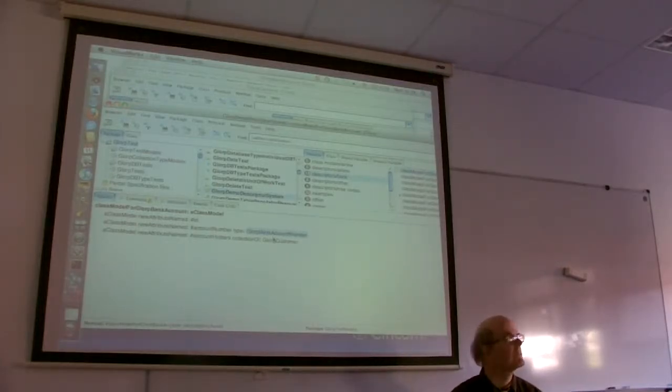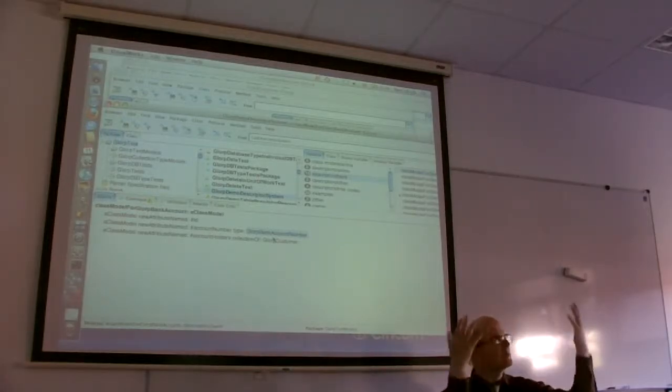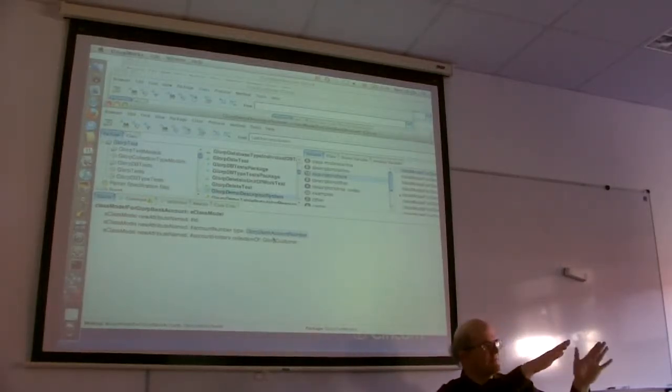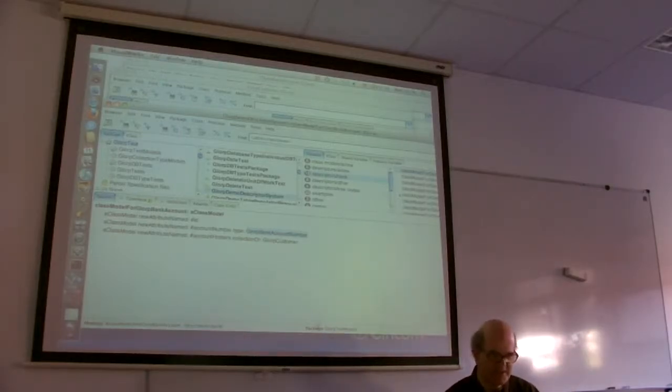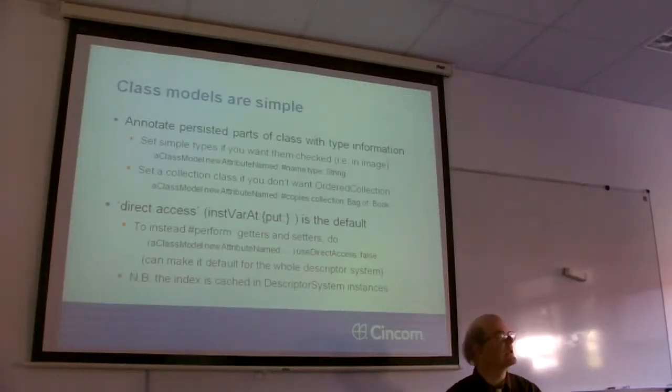And how does it know actually what variable to map on for the bank account number? Because it needs to check the types on the database. Yes, it does. It's doing all sorts of stuff in the background, and we will get there. So if I can park that for a bit, I'll tell you when I think you should know the answer to that.